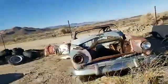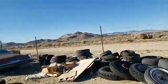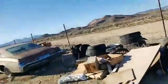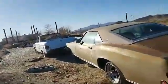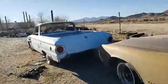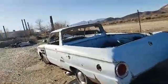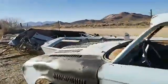So you can see all these cars have had various parts taken for whatever reason and maybe used somewhere else or fabricated into something else. There's just a lot of that goes on with custom cars. Custom doesn't come in a box, so you make it up as you go, and it's a form of art. And there are no rules.